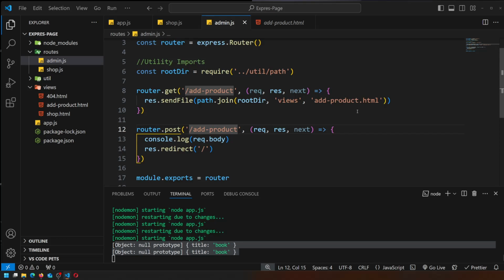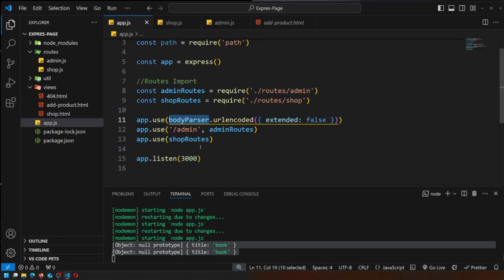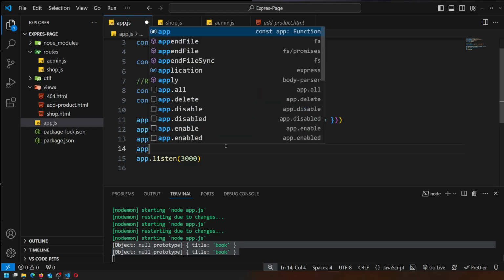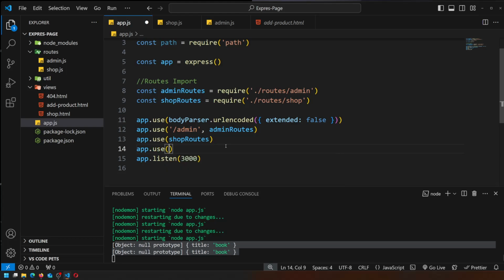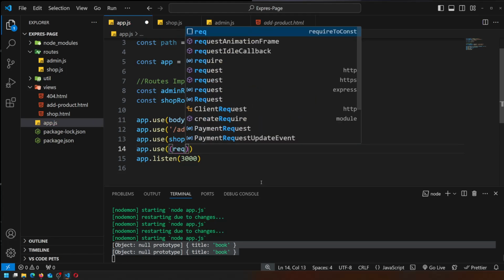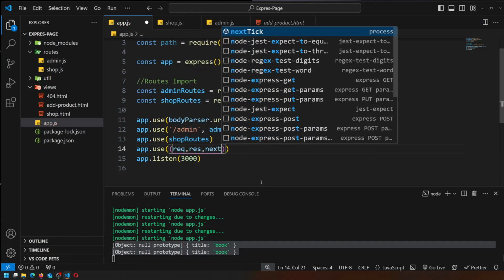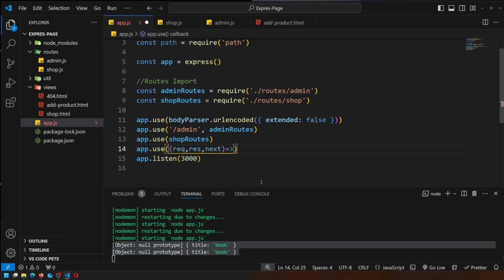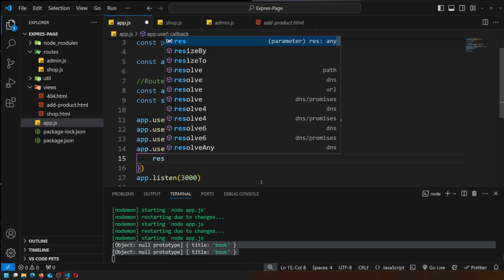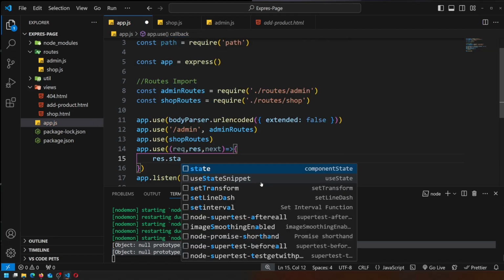Before we wrap up, let's take care of our situation where we have a call that is not taken care of. So basically our 404 error, right? So we have the file right there. So I'm going to go down to app.use. And again, it needs to be at the very end, so that if it doesn't fall within any of these values, we can just go ahead and use it. Okay, so we're going to do the request, response, next.